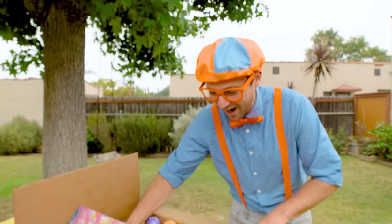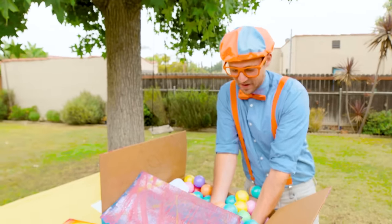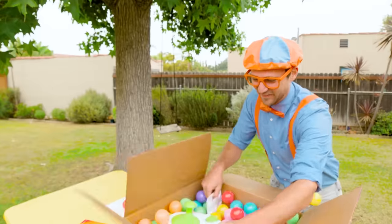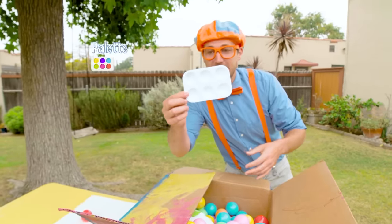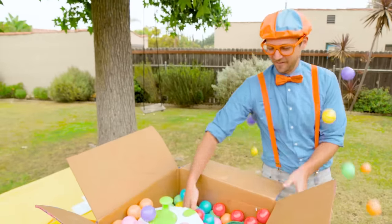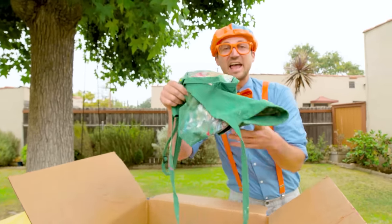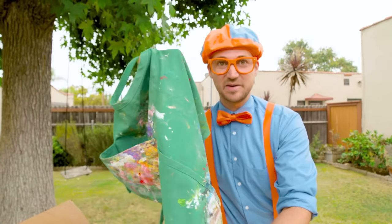Whoa. All right, let's find all the things that we need inside this box. Whoa. Yay. Oh, wow. It looks like we have a white palette. Okay, that right there. Wow. Oh. An apron. Yeah, a green apron. It actually has a lot of paint on it.